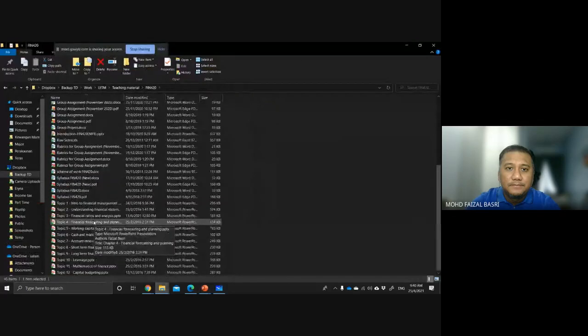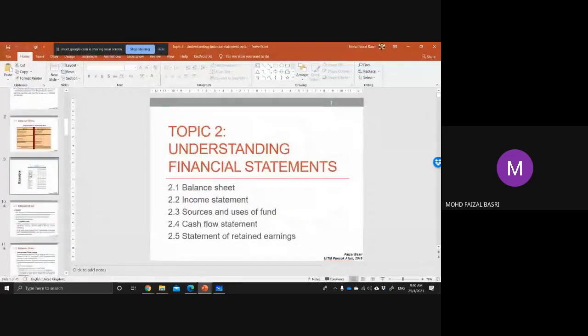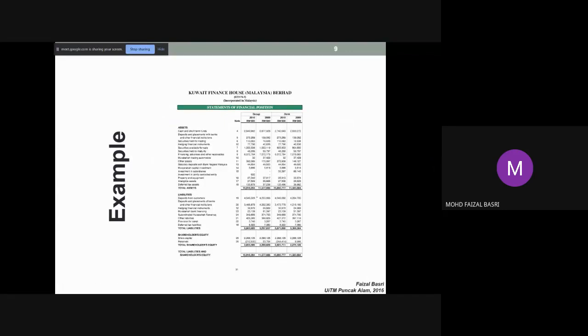In the topic before this, I showed you an example like this. Alright, in this share capital there is a note, so you can see the notes numbering here. So when we talk about equity or number of shares outstanding, you can find it most likely in note number 25 for this example, Quick Finance House. Look in share capital, these are the values. Okay, the values in ringgit. Number of shares outstanding is in units, how many units there are.